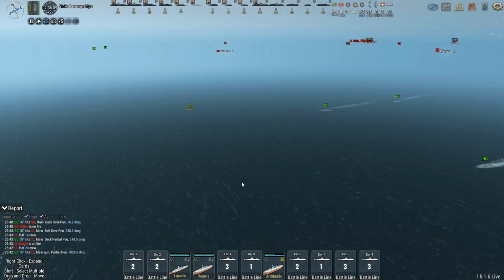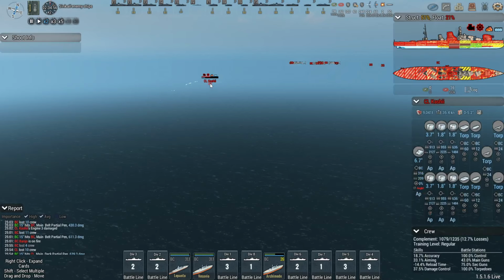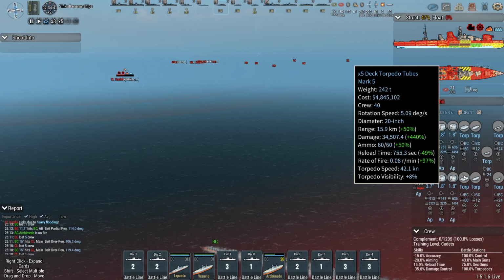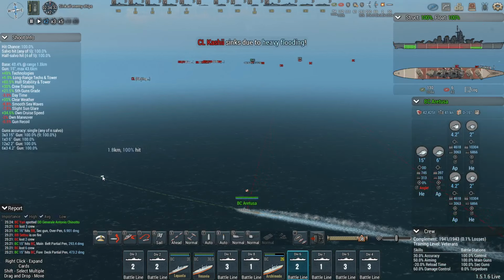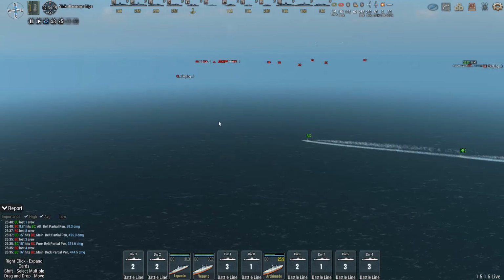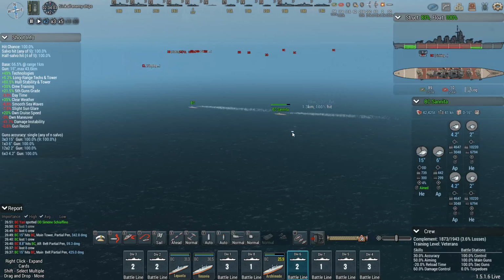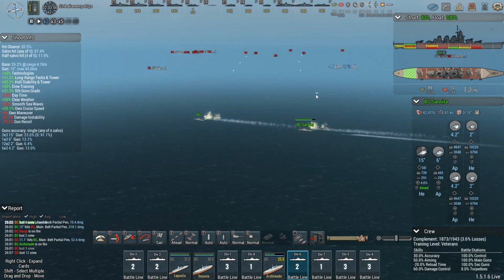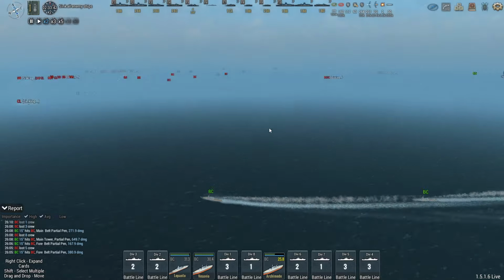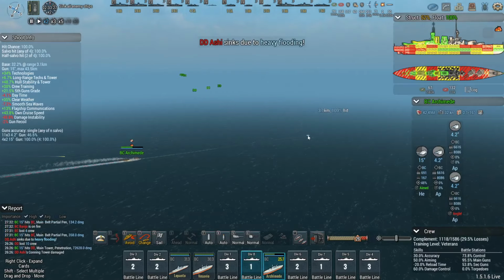A single torpedo coming my way. Kill it before it launches. Yes. Overall, I think this is going quite well. Only taken 3 torpedo hits on the Sannita, and it did basically nothing. Well, also I lost a DD, but it's just a DD.